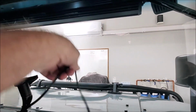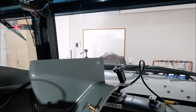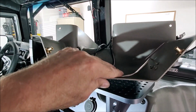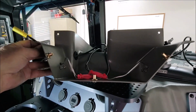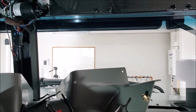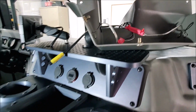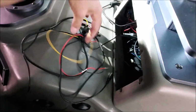And the mirror itself, the cable on it is only about a foot or so long. So I didn't want the connection to be stuck inside this framework in case I ever had to replace the mirror. They give you plenty of wire on the harness. I ran the harness up and it's going to come out this little grommet on the side right here, and I'll leave it sticking out. Then once I plug the mirror in, I'll be able to just tuck this connector up inside here. And it all comes down to underneath the doghouse. I mean, everything goes to the doghouse.